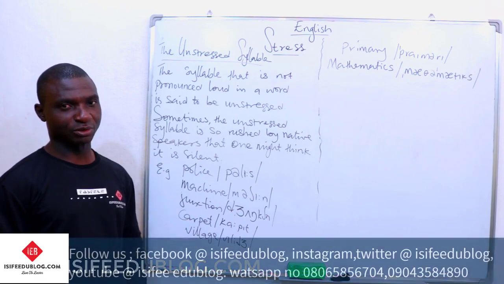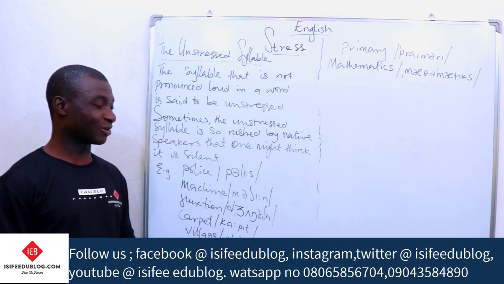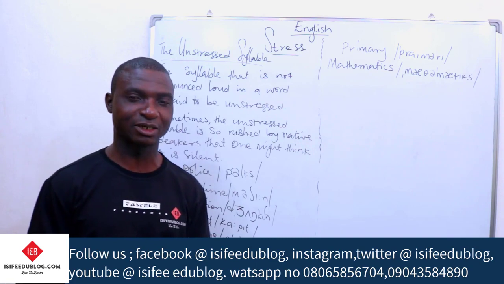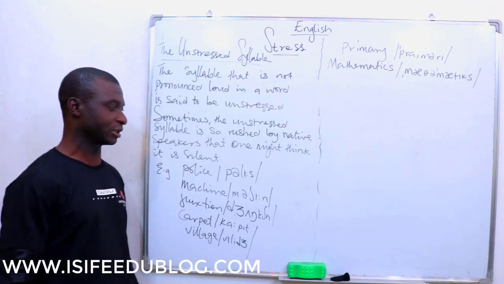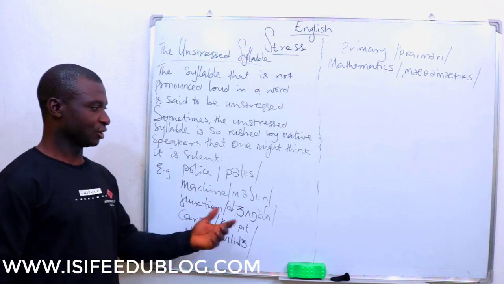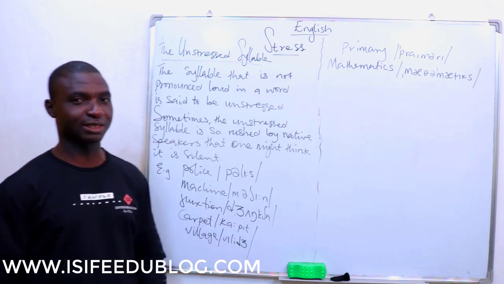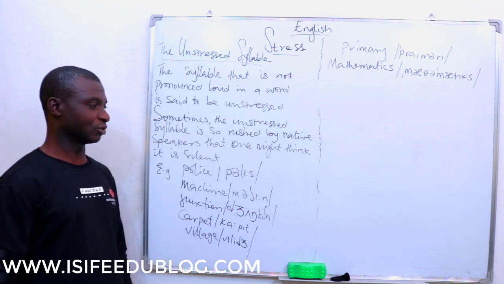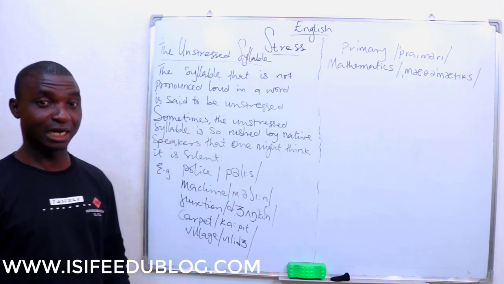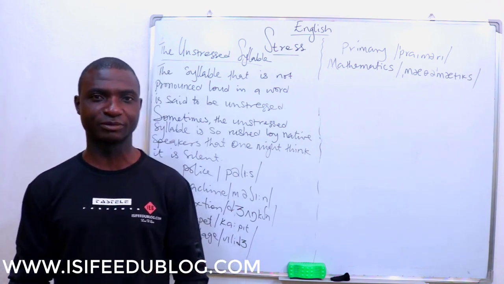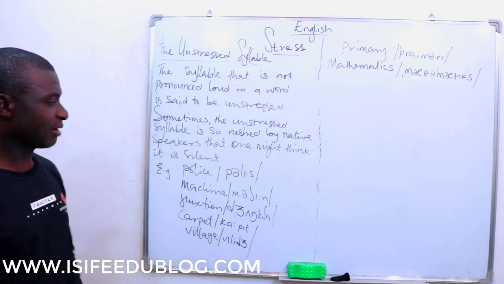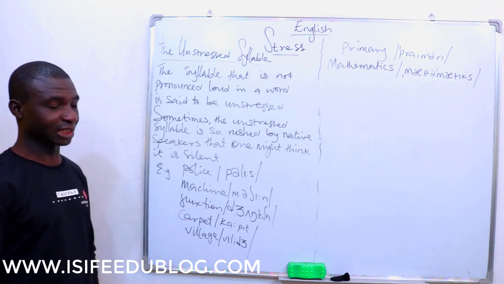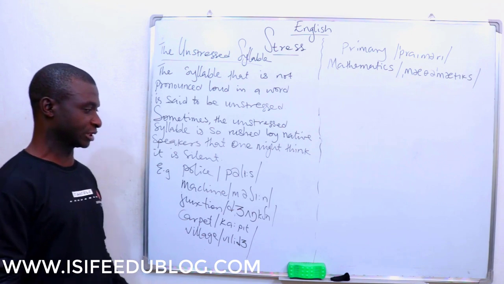Alright? Sometimes you listen to a native speaker use the English language, or even a fluent person. Of course, I've had a lot of students complaining that, "Uncle, I don't get you, I don't understand you," and all of that. Courtesy of the fact that if the syllable is not that relevant, I rush over it. And so sometimes it could impair understanding because of the listener's listening skill, right? However, we have to speak the English language the right way, much as I advocate that we do things the way others will understand it.